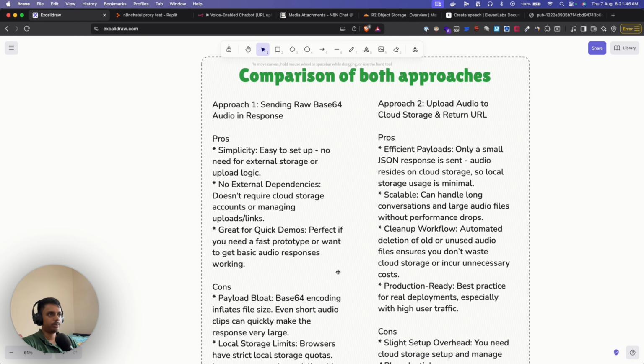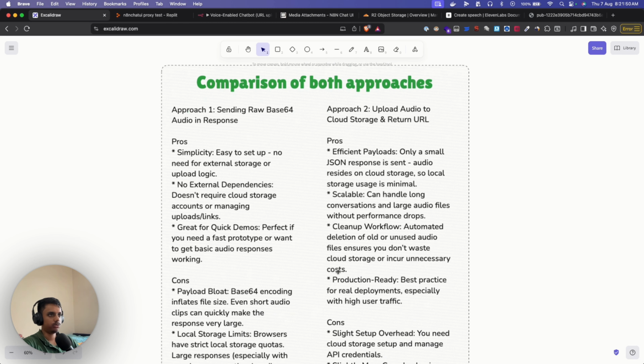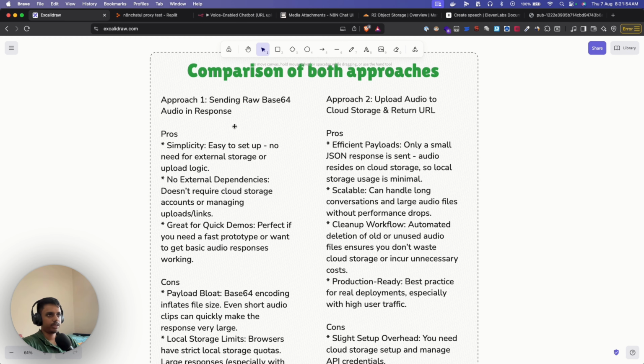And now let's actually compare both of these approaches very quickly, and allow you to choose the one which works best for you. So on the left, we have our initial approach, our naive approach, which is sending raw base64 audio in the response. And then on the right, we have the optimized version, which is sending the audio URL in the response.